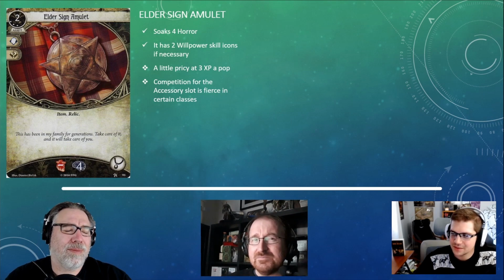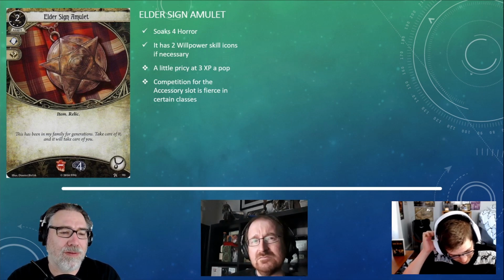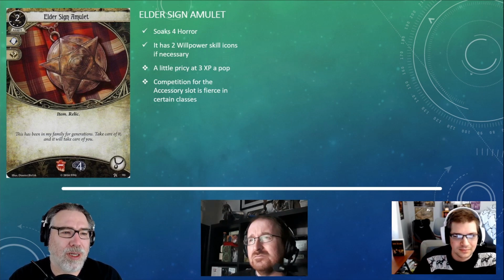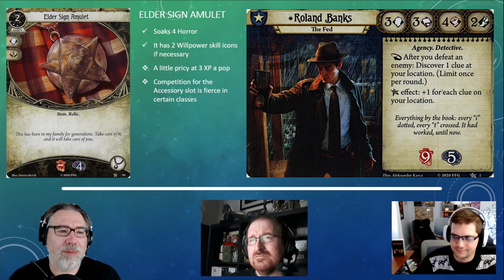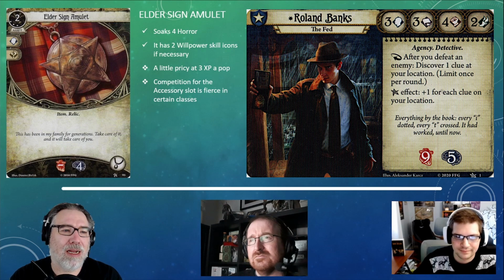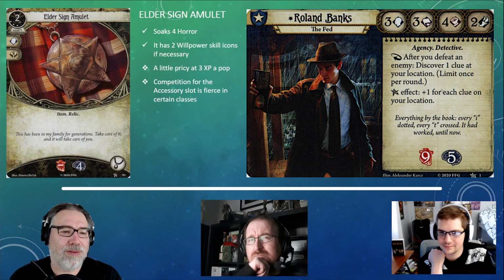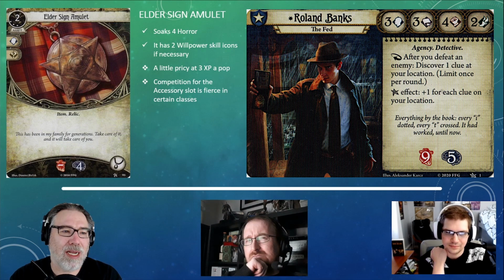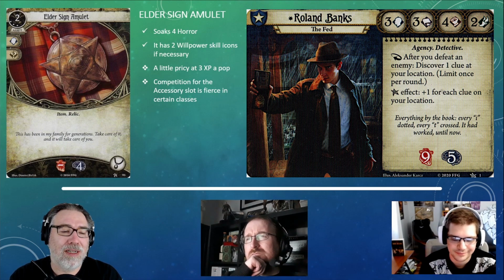Yeah, and there's something that occurred to me, and maybe this is true for Bulletproof Vest as well. I was thinking about the times when I've been playing Roland and taken a bunch of trauma, and I'm very tempted to pick up Elder Sign Amulet. It almost feels like you're shooting yourself in the foot, in that suddenly you've taken a couple traumas, Roland. You've got to spend 3 to 6 experience points to pick up this card just to survive.